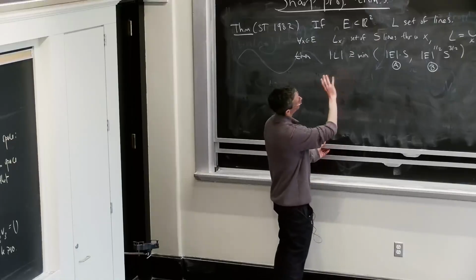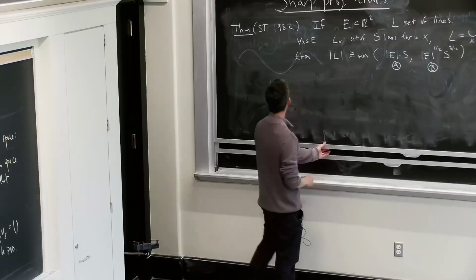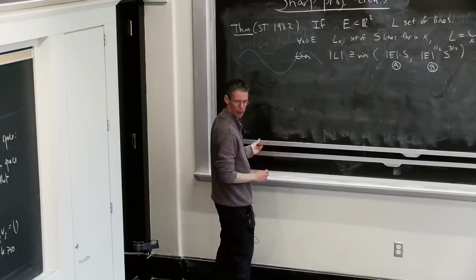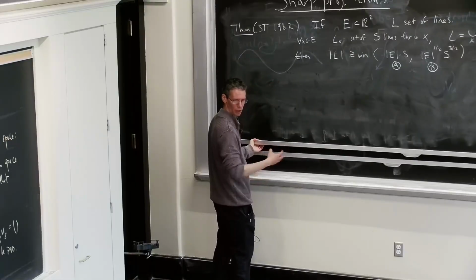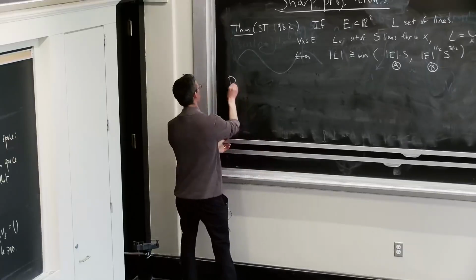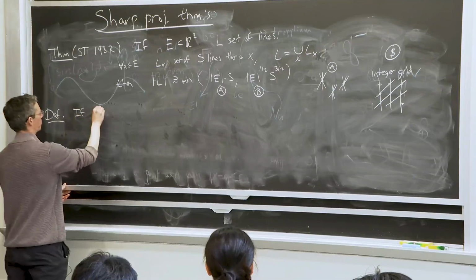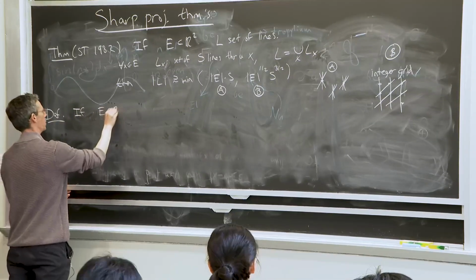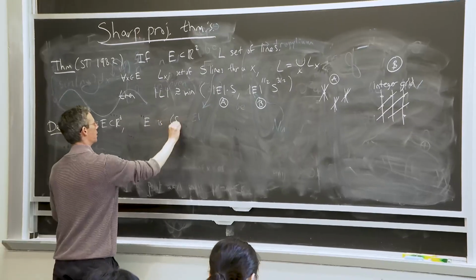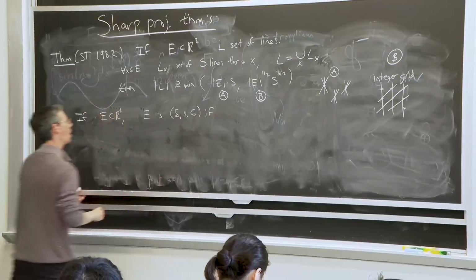And we're going to try to do some analog for delta balls in R2. When we talk about delta balls, it matters how they're spaced. And the spacing condition we're going to talk about is the one that Pablo introduced, the delta-s-c condition. So I'll make a definition. If E is a subset of R to the d, we say that E is delta-SC.